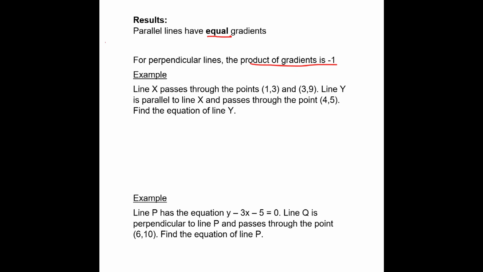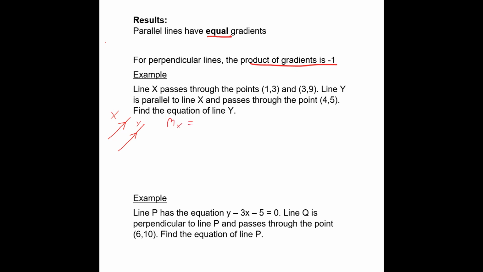Our strategy is going to be to first find the equation of line X. And you could think of this with a little sketch actually. So if line X is this line, no idea if it has even a positive gradient, but there we go. So there's line X. Line Y is parallel, so that means it's going to be somewhere like that. It could be above X or below it, but the point is they're going to be parallel. So if I find the gradient of X, automatically I'll have the gradient of Y. Let's find the gradient of X.